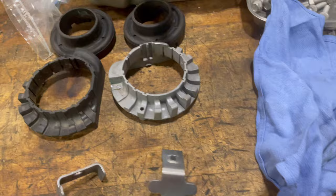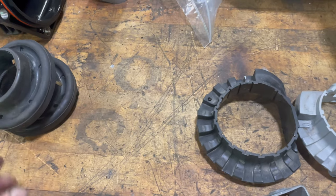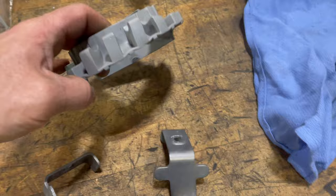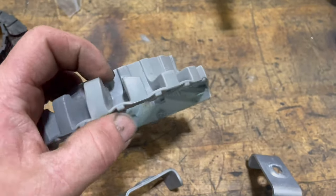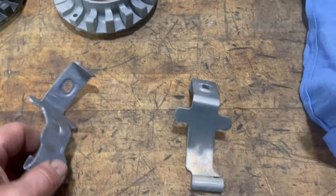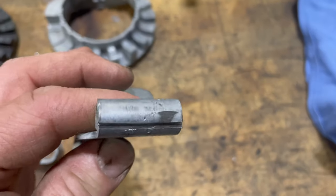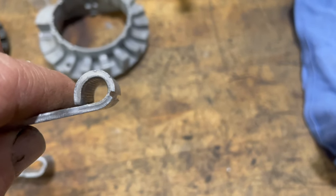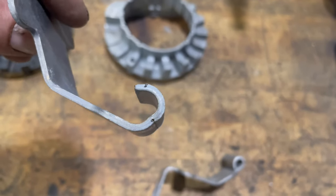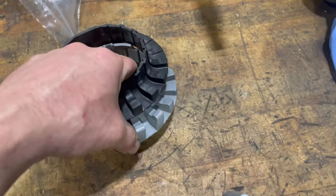A few other things to note on the lift kit. These are the factory upper isolators — on the Metal Cloak kit those get replaced with an isolator specific to their coil springs. We also did the Metal Cloak lower coil seats; you can see how the old ones were folded over, so we went ahead and got rid of those altogether. These are the brake line retainers that go on the front lower control arms — we take a cutoff wheel and just slice it, being very careful not to go all the way through and damage the brake hose, then grab it with pliers and fold it out to remove the brake hose.